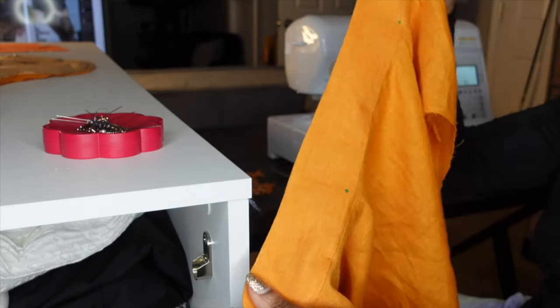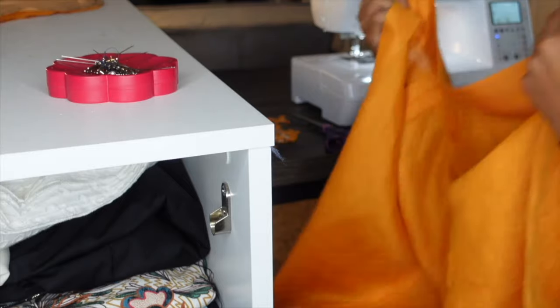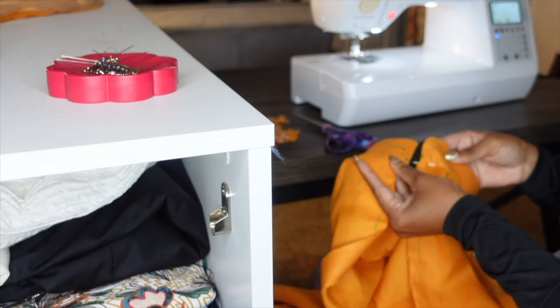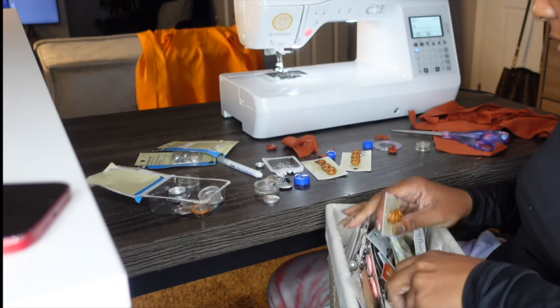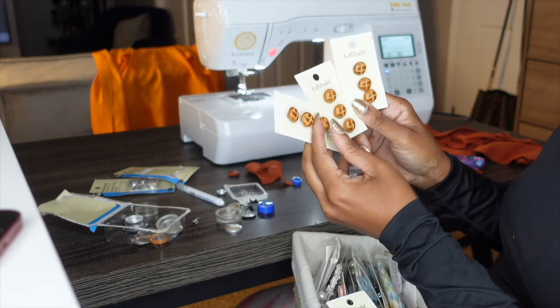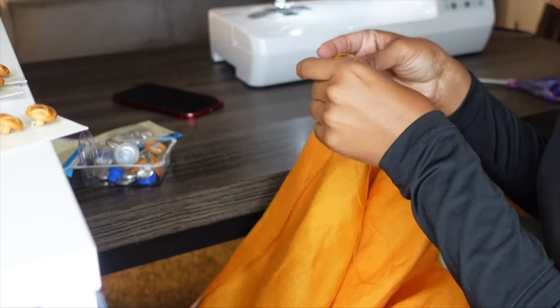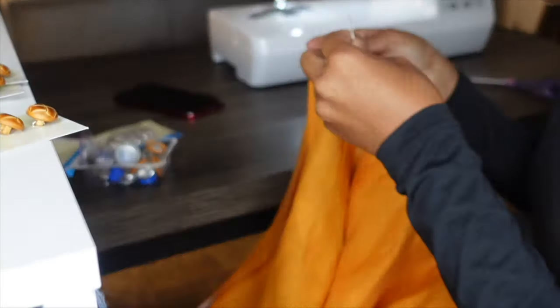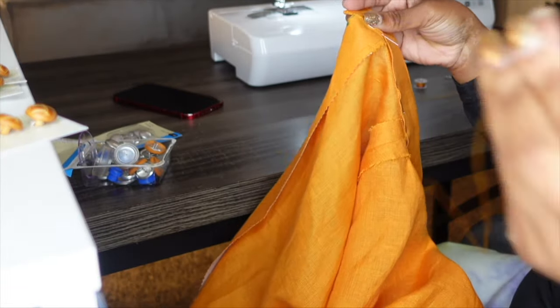We're moving right along and making really good progress. Look at me doing all of the hard things — collars and buttonholes and all of the things that would stop me from sewing up a pattern that I really did like, just out of fear of failure. I found buttons. I'm really just proud of this project, of attempting it and how far my sewing has come, even though I don't get to do it as often as I like. I hope over the winter to make more time for it. I really, really do enjoy it — it really does something for me.